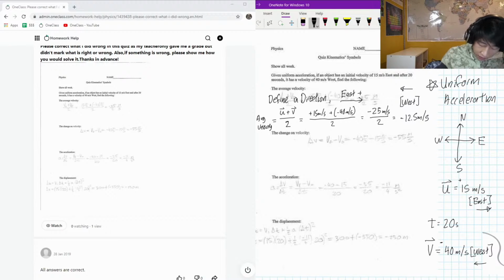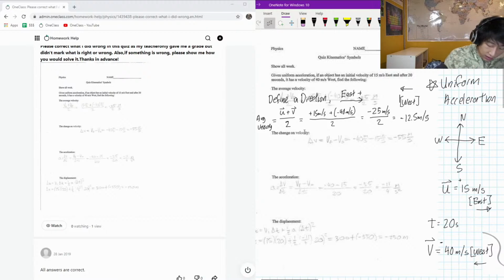Okay, so this is our average velocity, and that makes sense because our final is going faster west than we were initially going east, so our average should be towards the west. Okay, so yeah, that's cool. So under here we had negative 25 over 2. It's just better to calculate that through to negative 12.5. Okay, awesome. So the next part of the question is asking, what's the change in velocity?